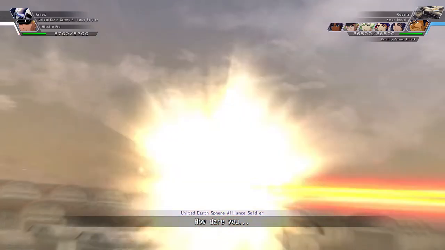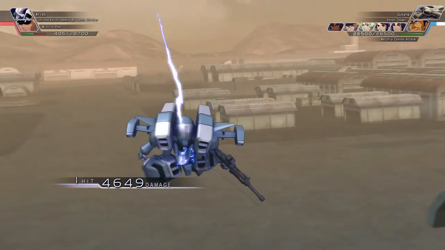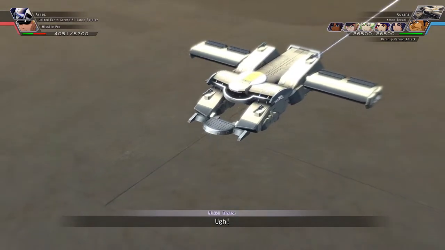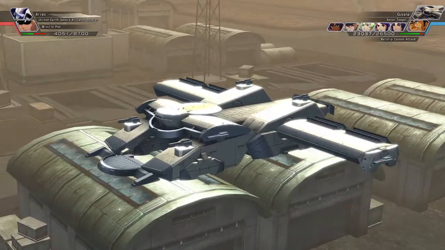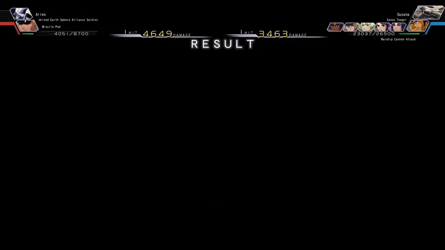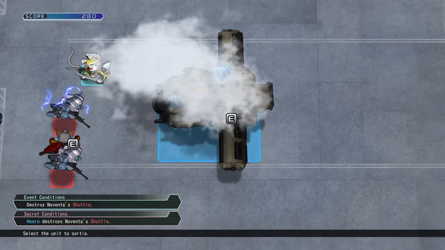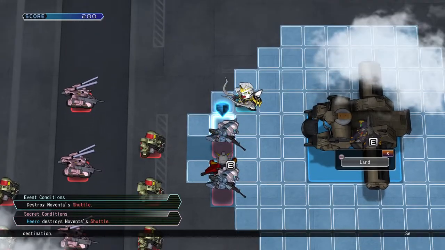Is this gonna work? Oh, it actually hit! I thought it was not gonna hit, but... Okay, 4,000 damage. Perfect. Yeah, now it is wounded. I can send out my own suits to... Oh. No worries, we have like 20,000 HP, right? Don't worry about it. Alright, then we can send out to finish the job. Alright, let's do this.